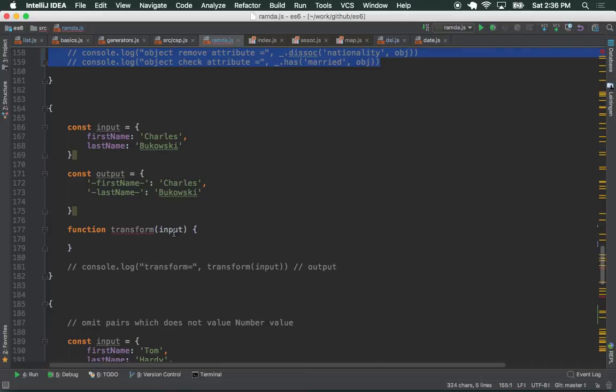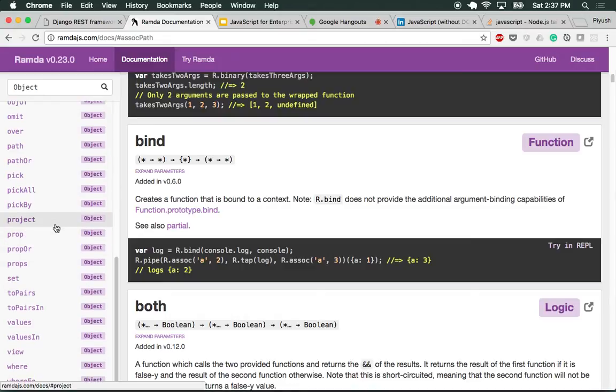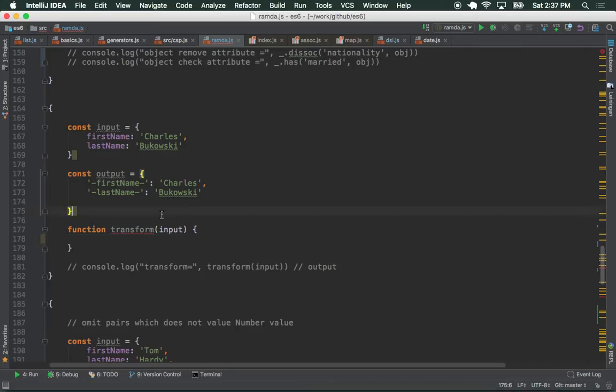Okay, so these are the things, and just for fun, I have an exercise for you to perform here. This is the input, this is the output, and you tell me the transfer function. We can look at all the object methods which are available here.